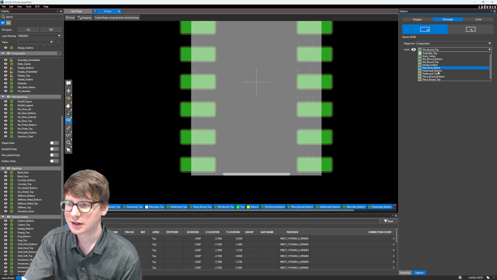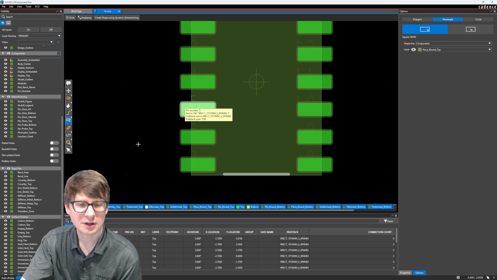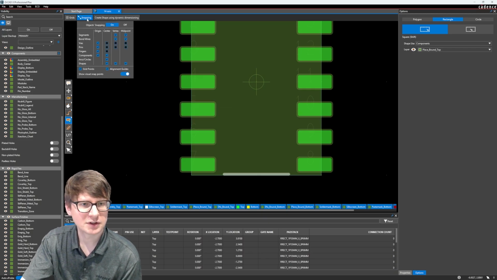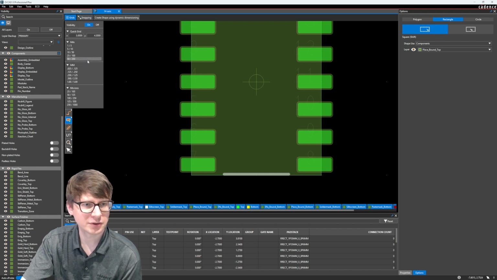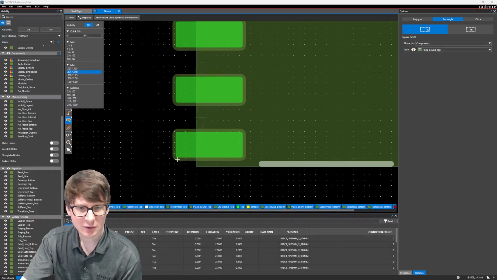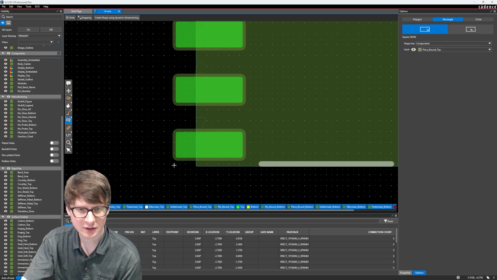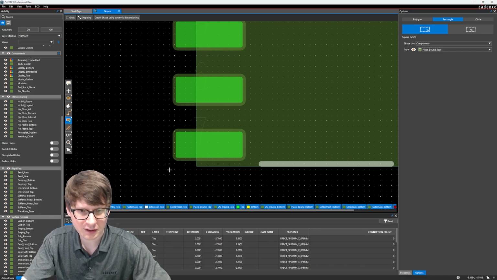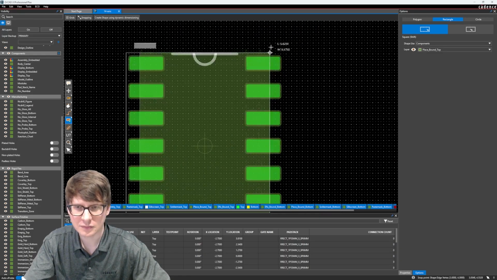So let's look at the placebound layer, placebound top, and I want to snap to, nope, this snapping is good. Let's just change our grid to something a little more manageable. And I want to go kind of as far as everything in this footprint. So maybe even 1 point farther out, like right here. And include everything in the footprint, just like that.